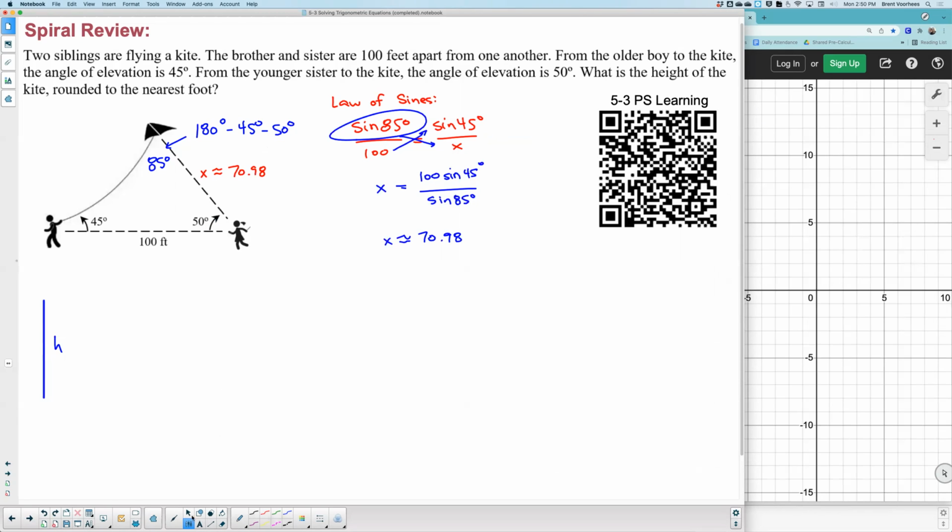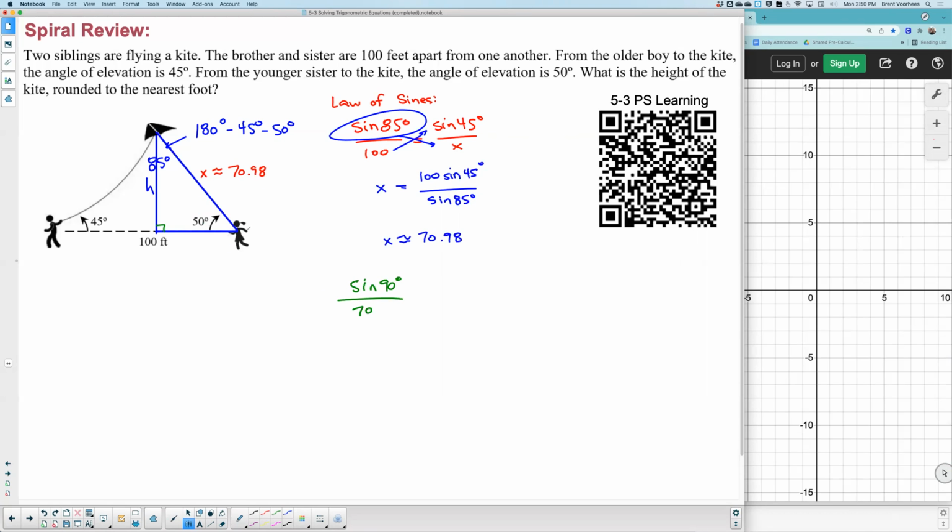Now that I know that, I can solve for the height because I can look at this now as two separate triangles. If I look at this as its own triangle, I now have a shared side. Remember the day we did this way back when, the strategy was to find this shared side? Now I know that I can solve this problem. How many degrees would go right here? 90.